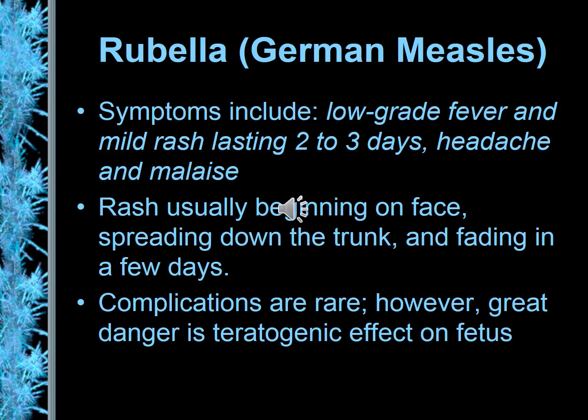It's not related to rubeola, which we'll talk about. So getting an immunization for one doesn't mean you're immunized to the other. Key, star, asterisk, whatever you want to do, that you want to remember with rubella is that due to the teratogenic effect on a fetus, there can be severe defects in a fetus when it occurs in the congenital form. So make sure you keep pregnant women away from anybody who has German measles, because if they get it during 3 to 4 months of pregnancy, you're almost guaranteed that the fetus will have some kind of birth defects. That's why we push immunizations: pregnant women, anybody, should have the MMRV, measles, mumps, rubella, and chickenpox vaccine. So those are the main things with this slide.